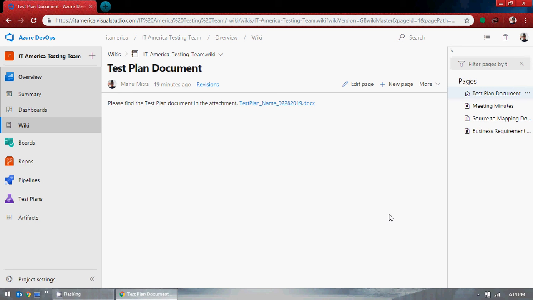So that's pretty much about SharePoint, I mean Wiki for Azure DevOps 2019. I hope you found it useful. So we'll go to the boards. The next topic will be boards, and we'll try to create some test cases. But we'll figure those things out later. That's a little bit more complex version of this Microsoft Azure DevOps. We will create one and see how to figure it out. At the end of the day, it's running the test cases and opening a defect.